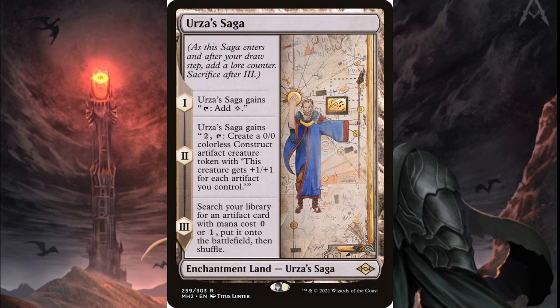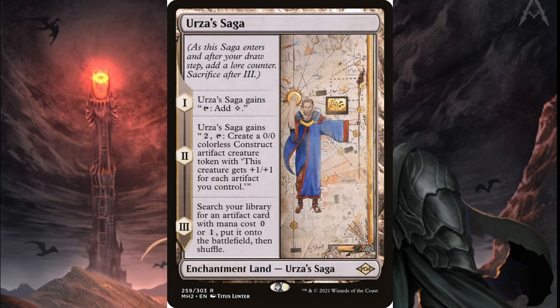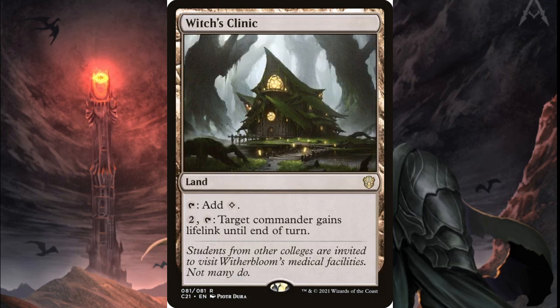And then lastly, Urza's Saga, War Room, and Witch's Clinic are all very solid in this deck. Urza's Saga lets you get four or five different artifacts. I like to get Shadow Sphere most of the time, Bag of Holding you can get too, or Soul Ring. War Room just lets you draw a card. If you're playing monocolor, you only lose a life. And then Witch's Clinic for hitting people for a lot of damage. You're probably going to get hit back, even with dissuading people. It's very good to help you here. It also goes great with synergizing with having a lot of life.